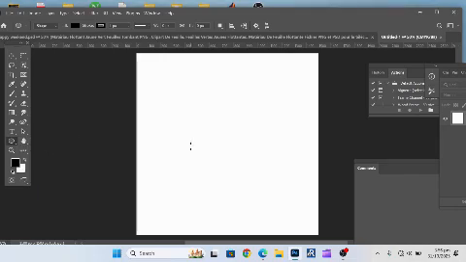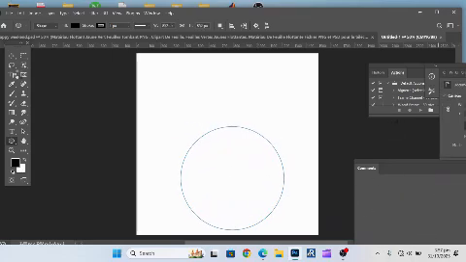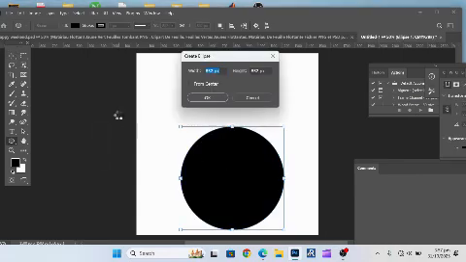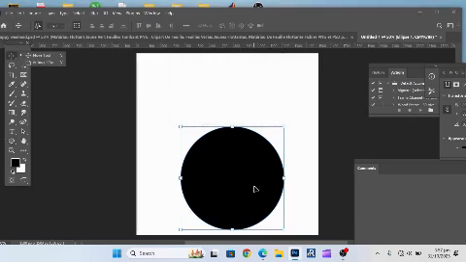You select ellipse. Make sure to hold the shift key while you drag it like this. If you remove the shift key and you drag, you see how it is going to be. No, we don't want this to happen. So you hold your shift key and you drag it so that it will enlarge on every side. Yes, so this is what we want. Our circle is here, and we enlarge it to the size that we want.